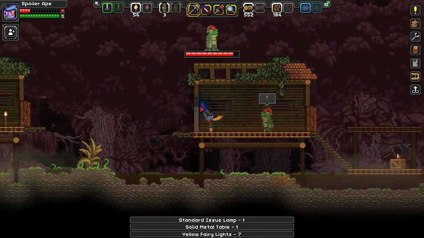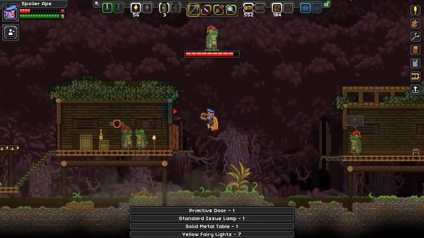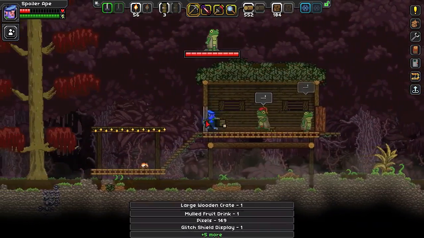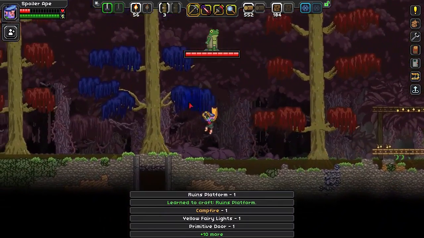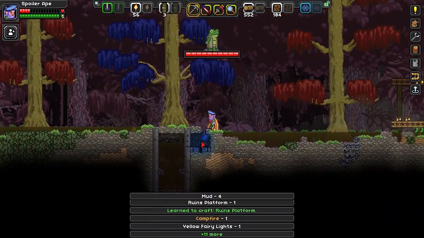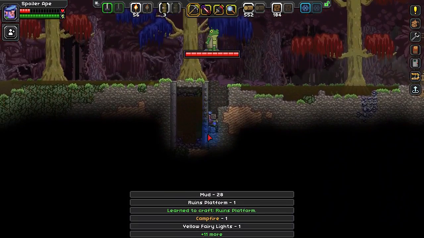Yeah, I'm stealing his stuff, mate. Don't tell him! They're going to be so pissed. Learn to craft ruins platform. Ooh, what's down there? Maybe there's some good treasure.